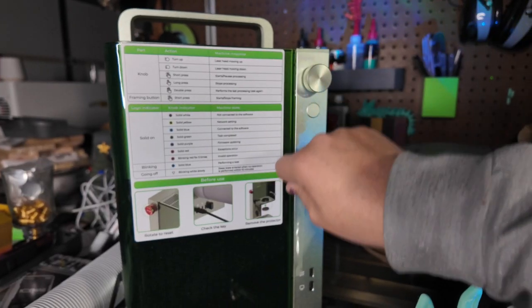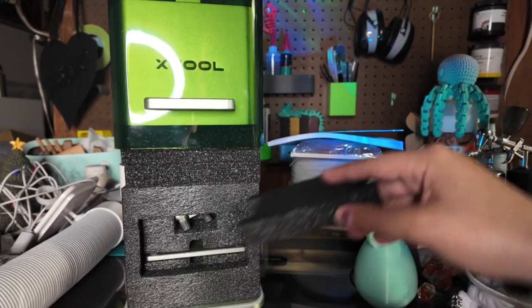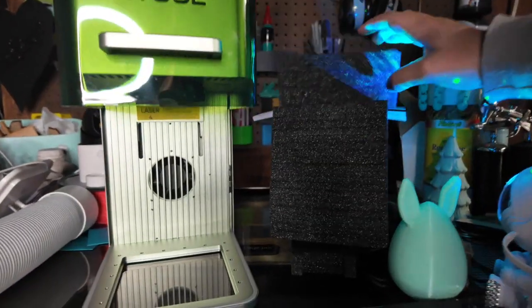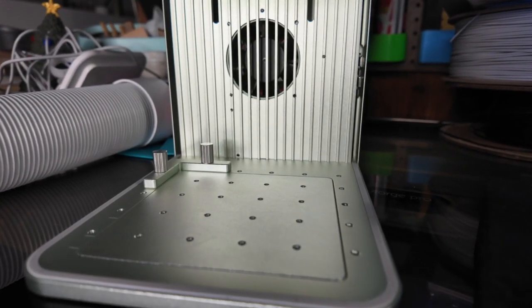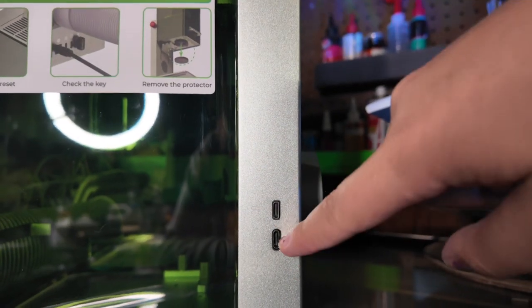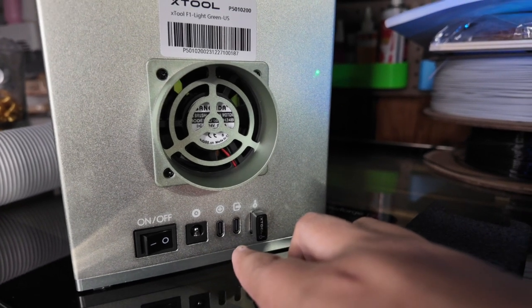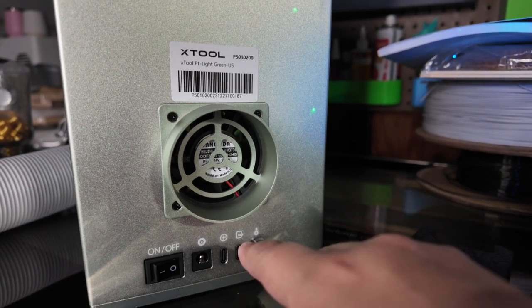All right, now for the most satisfying part. And it has this really nice emergency stop button. This thing is packaged so incredibly well. So it looks like there's some parts in here, and then this was just some padding. And it also came with this metal base as well. The instructions are on the side of the laser, which is really nice. And we have the focal length button, our 2 USB ports. And in the back, we have our on or off switch, our power cord, other USB-Cs, the USB dongle, our exhaust port, and that's it.